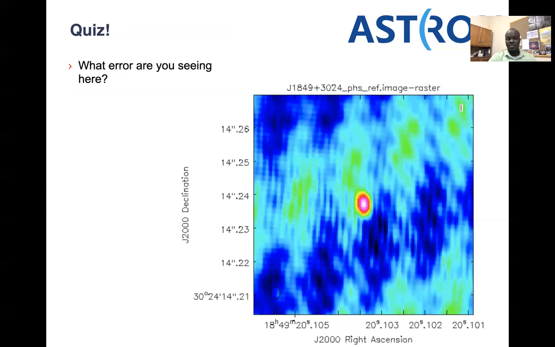Okay, so that is where I will stop the lecture. The rest of the things here is for you to exercise your brains to see how well you understood the things I have said so far by trying to identify the kind of problems you see. For example, what sort of error do you see in this particular image? Because this is meant to be an interactive section, I will just show the different kinds of errors, and hopefully over Slack interaction, or when you have real-time discussions via Zoom in the real-time interactive sessions, then we can revisit these problems.